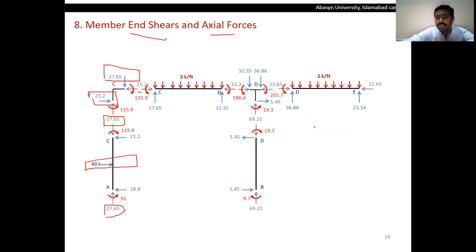And similarly, you can calculate all the remaining values of end shear and axial forces for the members as well. But don't forget, as I have repeated a number of times, that while analyzing the frame, assume that you are standing in the middle of the frame and from there you view the different members. The forces acting vertically from that position will cause the bending moment and the shear in the structures, while all the forces acting perpendicular to the members will cause the axial force in the member.